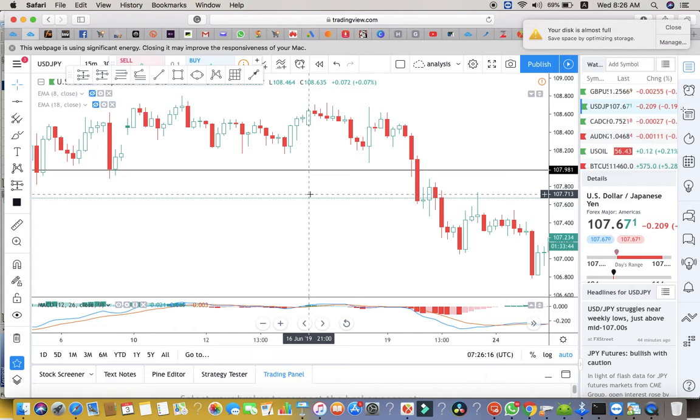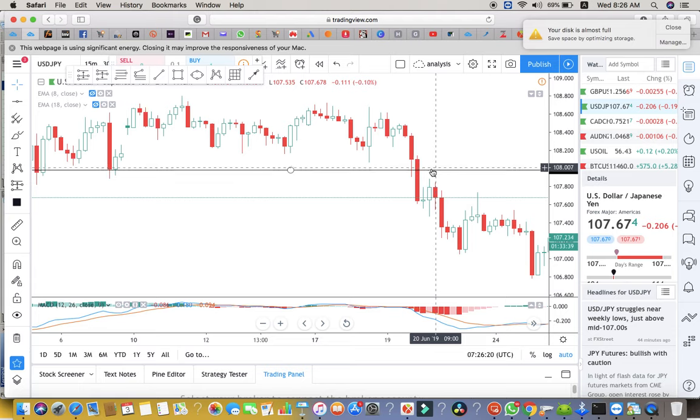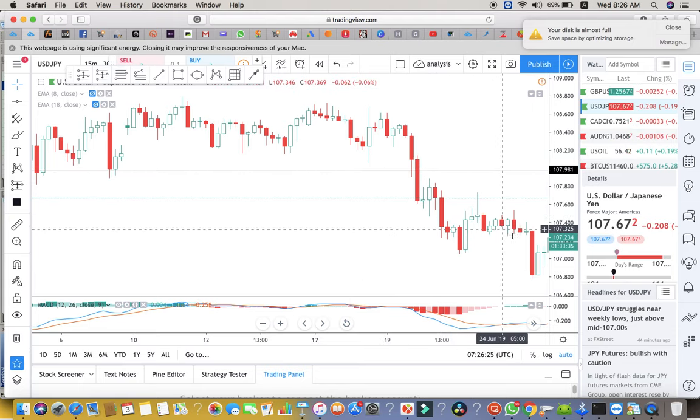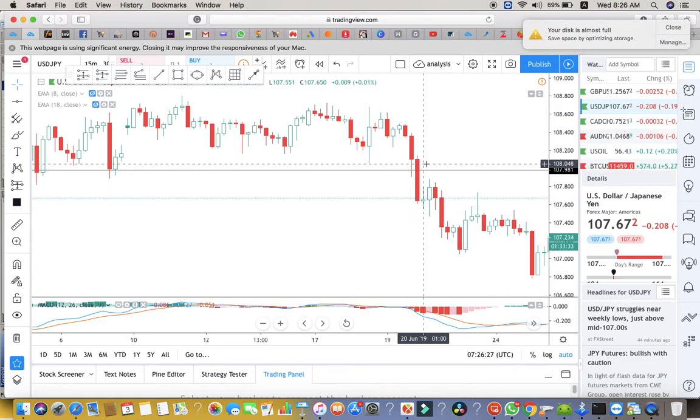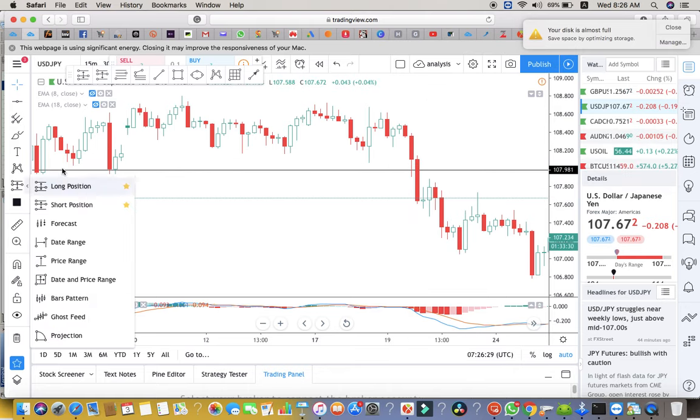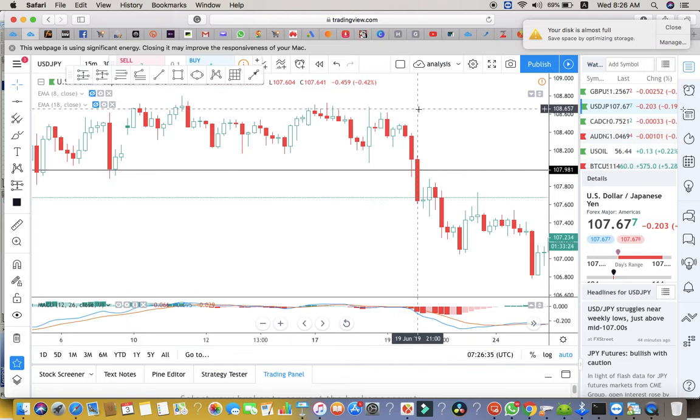The sell is down, right? Yes, sell is down, buy is up. That means if you place a sell position here, you are expecting that the market should go down, which we have seen now that the market went down. So I'm telling you, place a sell using this tool, this very tool that is right in front of you. Place a sell position at 107.981. Can you do that?